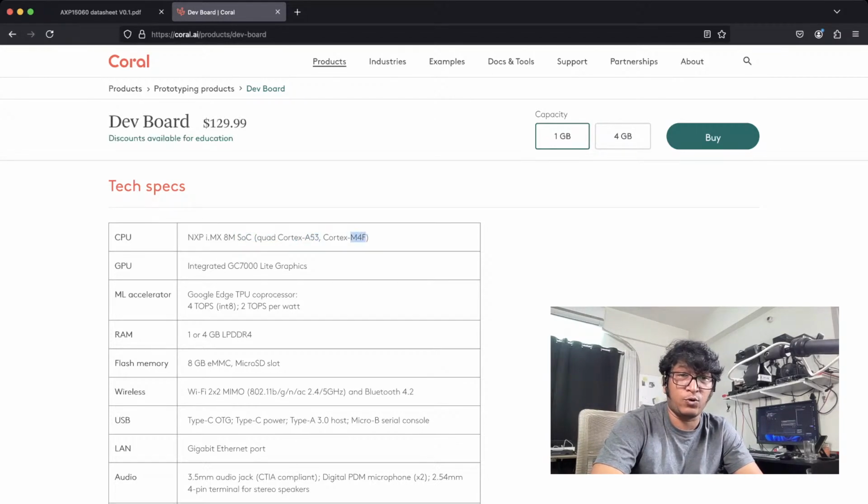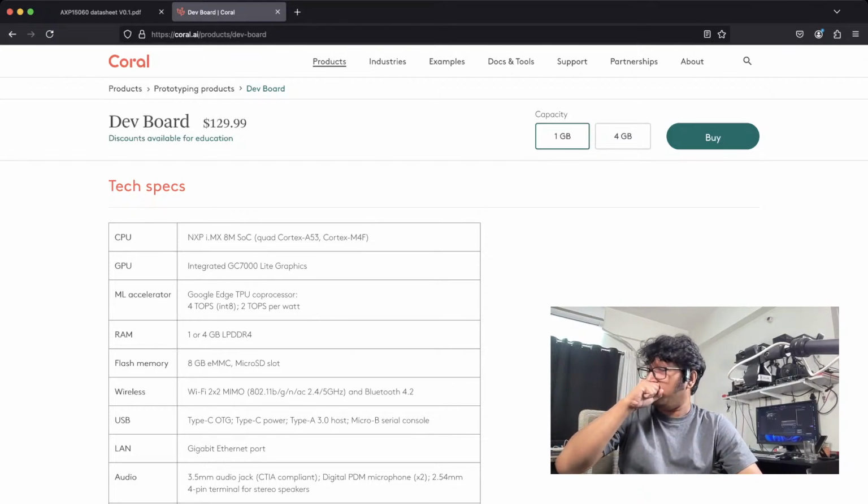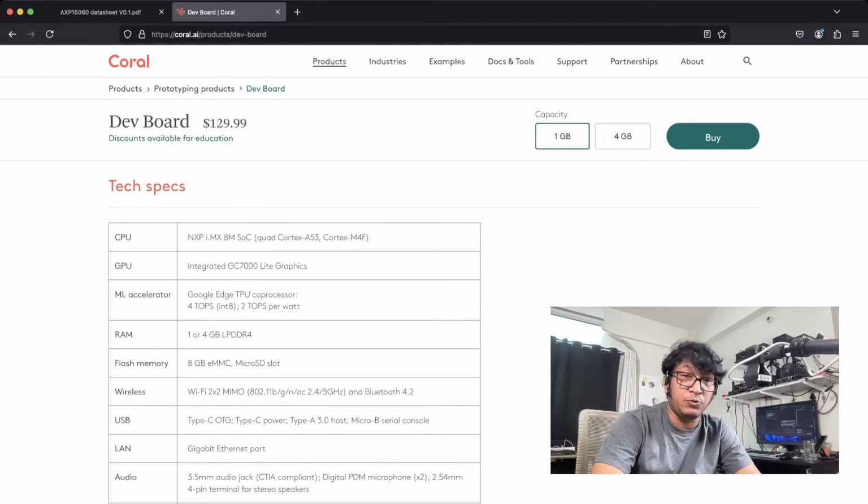Also, there's an M4 core. So basically, it has the CPU, also a microprocessor and a microcontroller, if you want to get something done with the GPIOs and stuff.